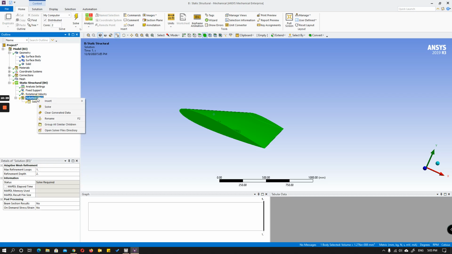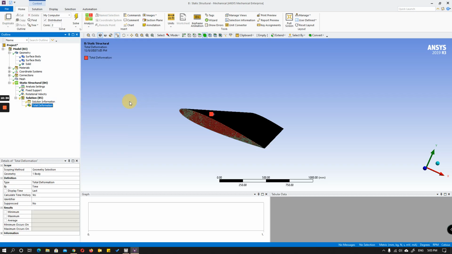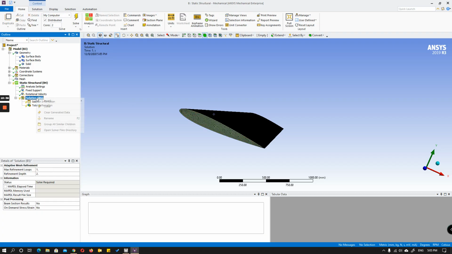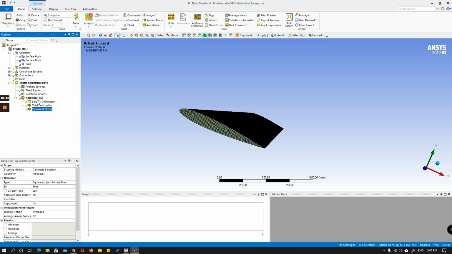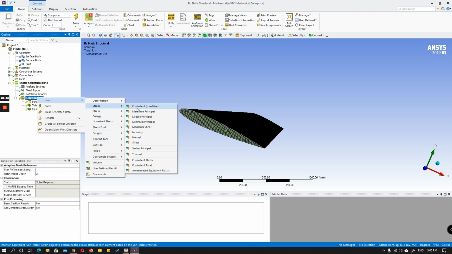In the solution part, we need things like total deformation, and what else can we take? Maybe equivalent stress and equivalent strain.